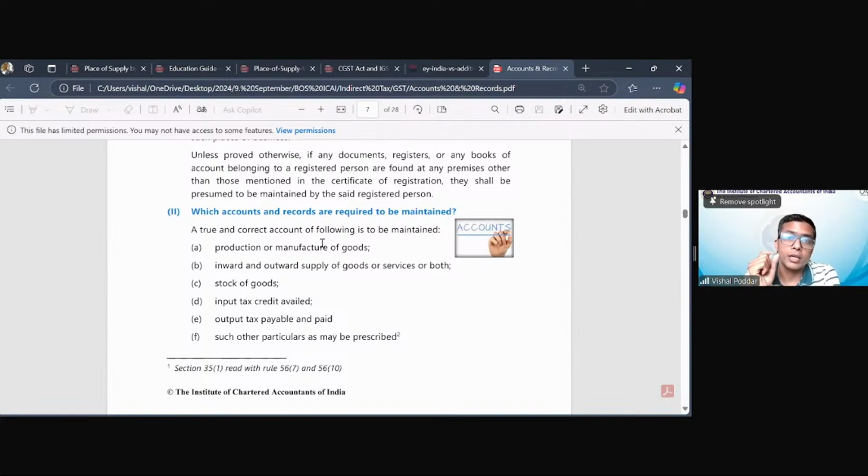Now, interestingly, because I was studying and doing articleship in that era before 2003, there was a rule in excise where you were supposed to have double-sided carbon. So whatever you were writing by putting the carbon paper inside was getting impression on the second copy and the third copy. Also, it was getting impression on the back of the original copy. So to this extent, we had stringent provisions in excise. See how law has changed over a period of time.